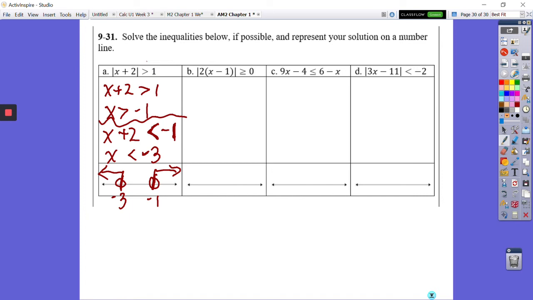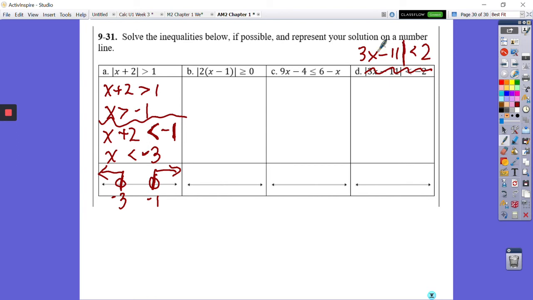So we've got, no, here's something important. The absolute value is less than a negative number. And since the absolute value is always positive, it can never be less than a negative number. So I don't want to do that example. Let's do 3x minus 11 is less than 2. Okay, let's do that instead. So there are some no solution ones, so just kind of keep that in mind.